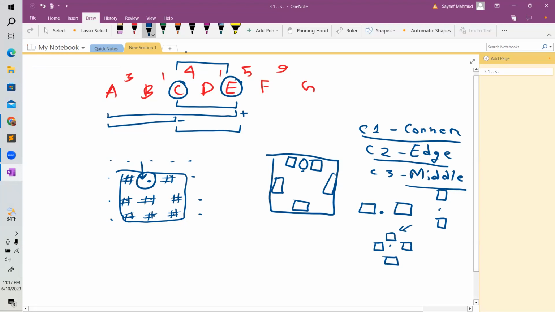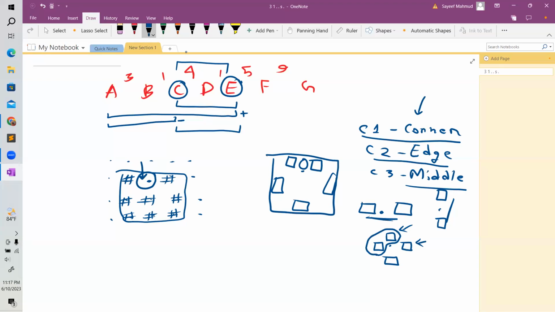But this case is covered by the case of the corner as well. Because we check these 2 cells for hashes in the corner case, we'll already get this cell if we check for corners. Okay, so this was my approach.